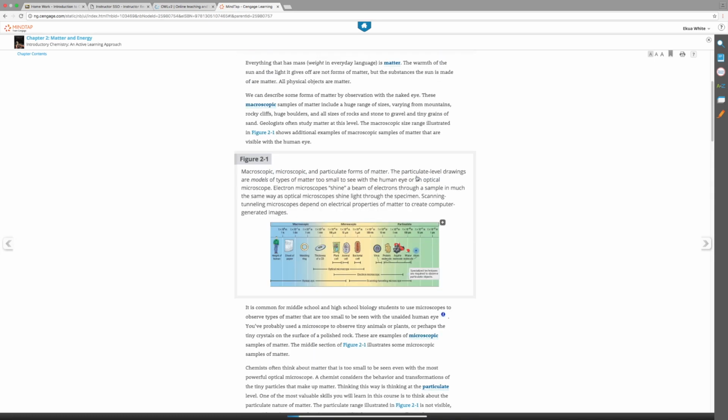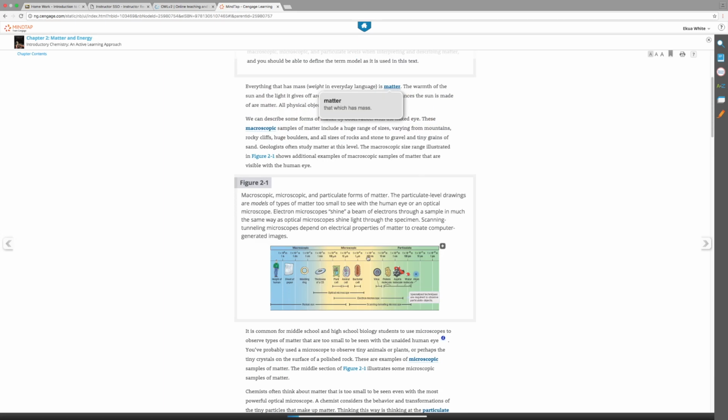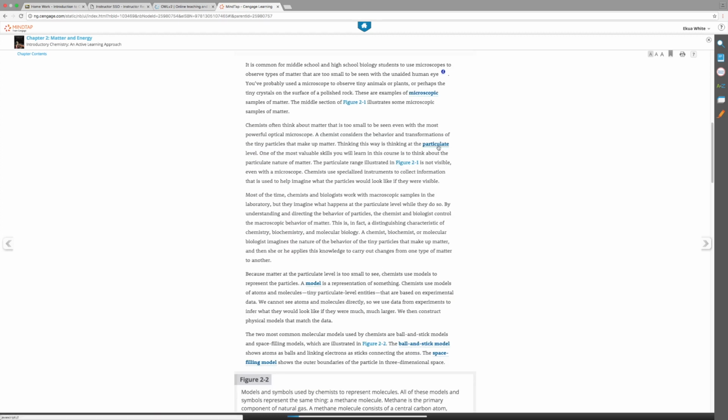And so the book is pretty interactive, like I said. As you're working on your vocabulary, you can go over here, click on this, paraphrase it, complete your vocabulary. So as you're reading through here, you can work on your vocabulary too.